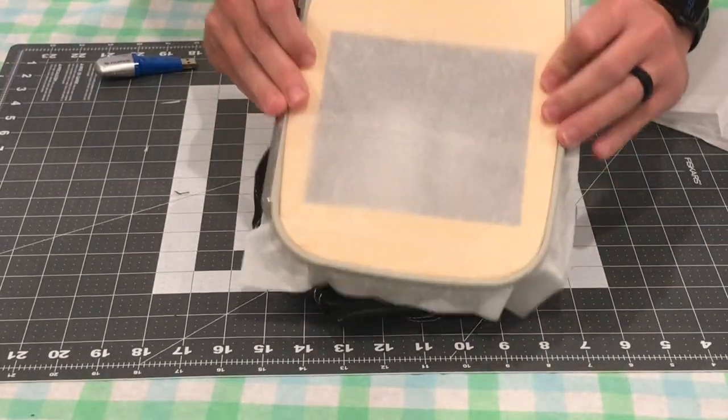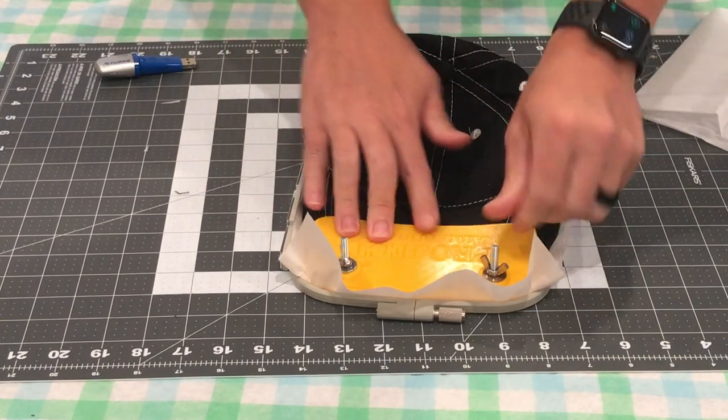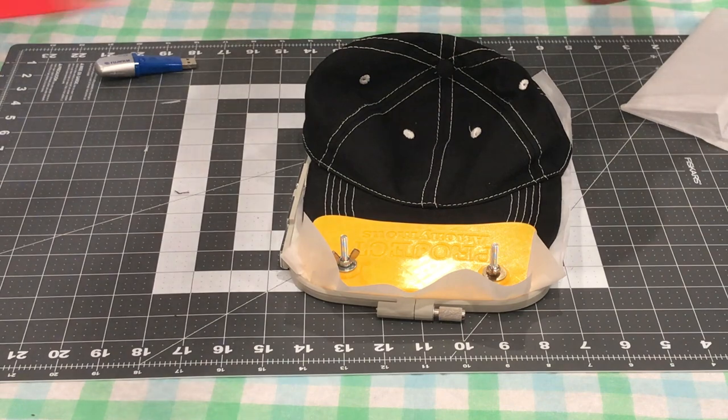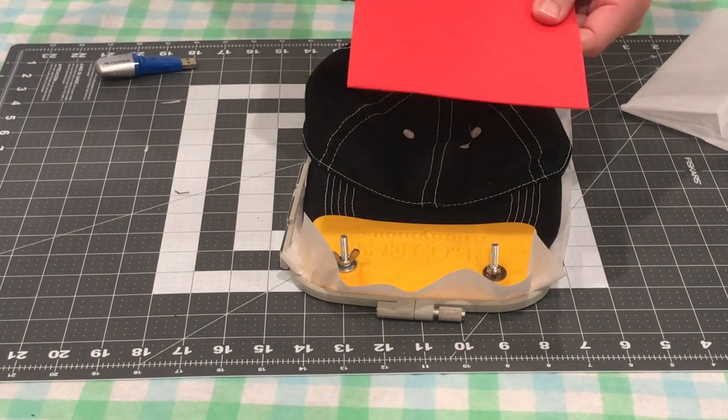So we have some stabilizer in between our hat, tightly put in our hoop, and our puff embroidery, the same color that we're going to embroider in, to the machine.